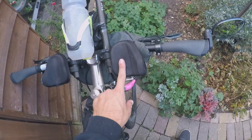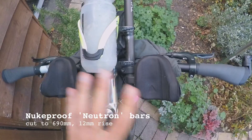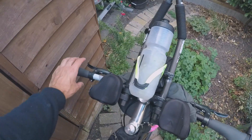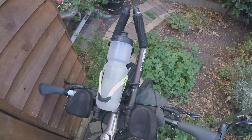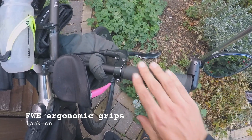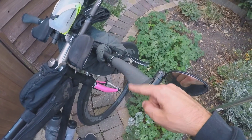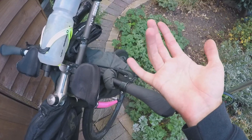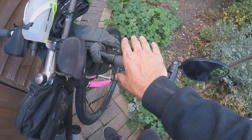A lot of people doing ultra endurance just stick TT bars onto drop bars, but I usually ride wide bars on a fixed gear. I wanted the biggest change in feel — super wide and comfy for going up and down hills, and aerodynamic for the flats. It actually worked out really well. Evans Cycles has these ergonomic grips. For the first 9,000K I just had double-wrap bar tape, and my wrist got really painful with numbness in my fingers. These helped a lot — way more spongy with a bigger area for your hand to rest on.